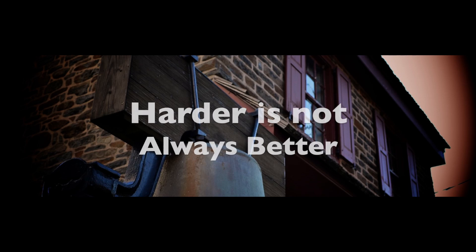Most masons want to know: how do I mix it and how do I use it? It's been very clearly proven over time that harder is not always better. There was a big period where using modern mixes and modern mortars was believed to be much better, and in some circumstances it's proven to be not detrimental. However, part of our mission is to preserve in-kind and, when available, use in-kind or appropriate materials. The use of lime and lime-based mortars in historic masonry is a good way to keep and continue that tradition along.